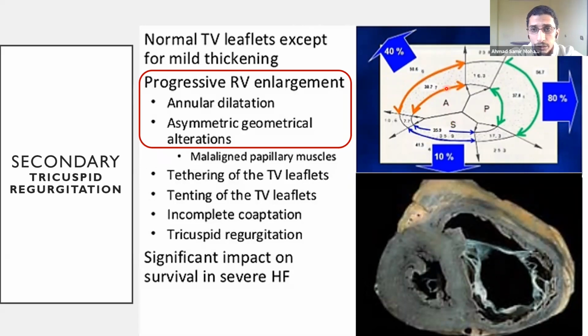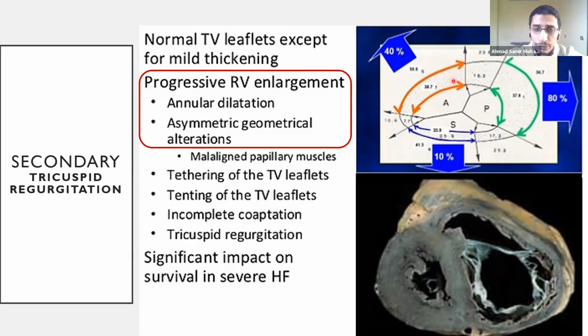Despite knowing that the anterior and septal leaflets are natively the largest parts, the septal part increases by only 10% when the RV expands or dilates to get dysfunctional. We mean by the septal part the right ventricular wall opposite to the septal leaflet.